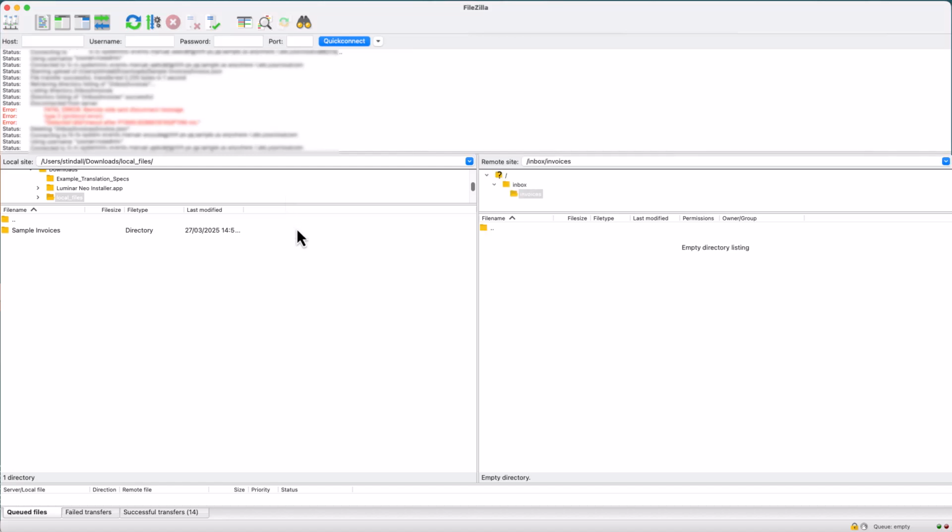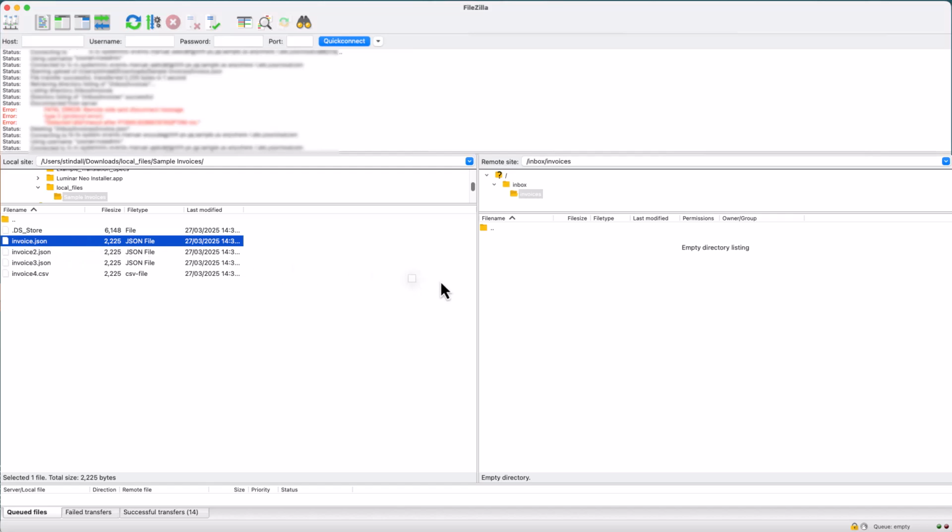Okay. You can see here my remote directory is inbox and invoices. I'm going to take invoice.json. Remember, our filter only processed files if they're called invoice.json. So I'll drag that across there, and that's going to upload that file to the file server in OIC.